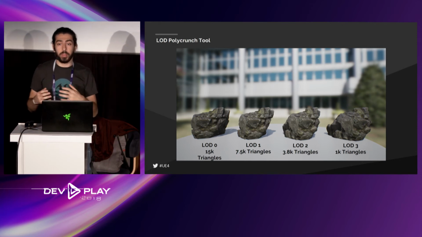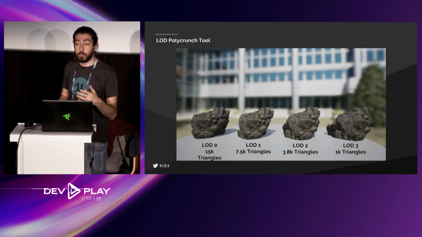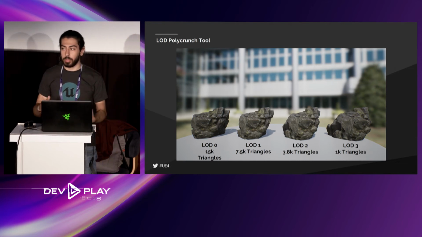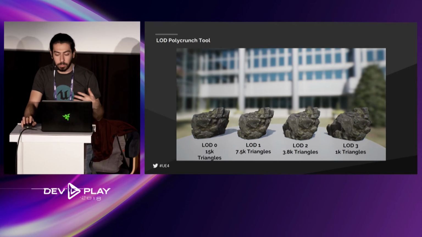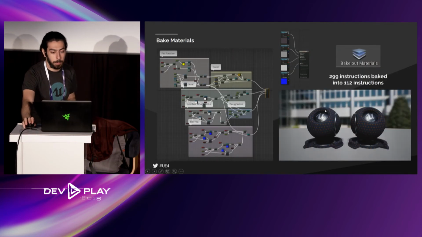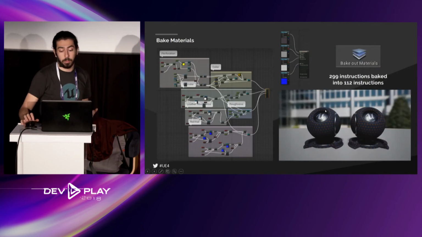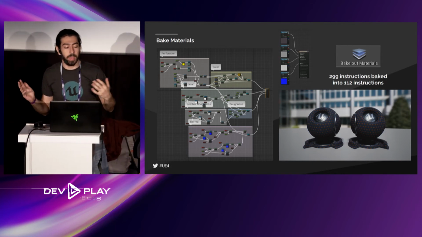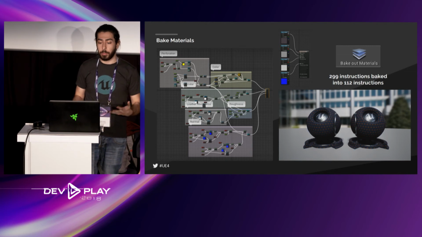However, if you have already an asset that's optimized for mobile, like if you take the Infinity Blade asset and you crunch it, you probably won't see that much polygons left from the mesh because it's very low resolution at all. Anyway, so we have baking materials. Just bake whenever you think you need to bake. So don't go out and bake every single material inside of your project.